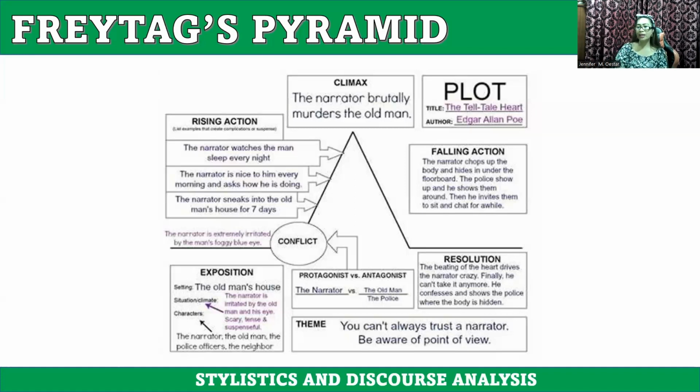So kung siya ay irritated, kung siya ay nagkaroon ng tunggalian, or nagka-problem, or nagka-issue, what would be the climax or the highest point of interest in the story? The narrator brutally murders the old man. And let's have the falling action. It draws the story to an end. The narrator chops up the body and hides it under the floorboard. The police show up and the narrator shows them around. Then he invites them to sit and chat for a while.